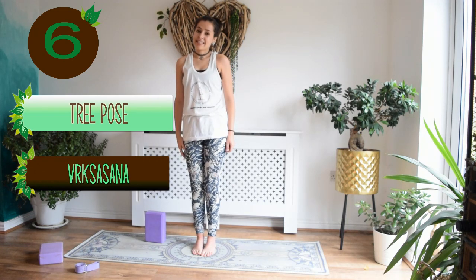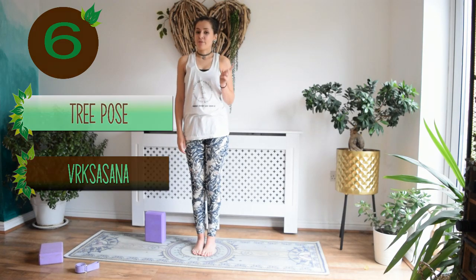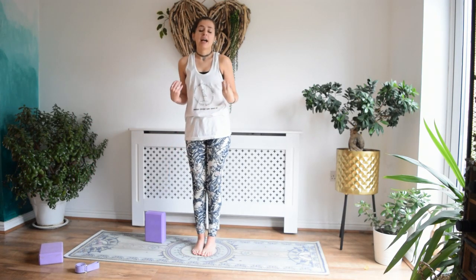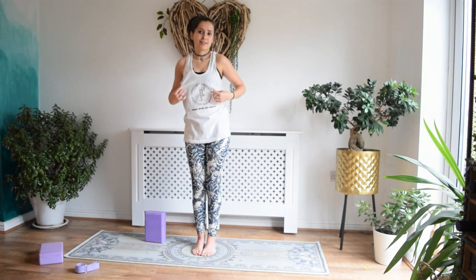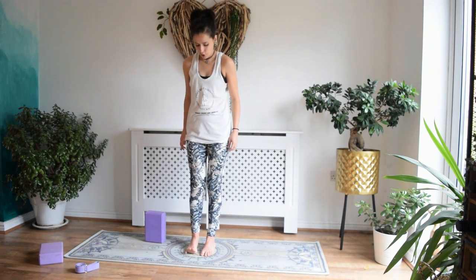Posture number 6 is tree pose, and this is our first really challenging balance posture. We're going to be on one leg. So if you need to come to a wall for stability, and you know that maybe your stability is not as good today, you can come to a wall. We're going to start by standing on our left leg.